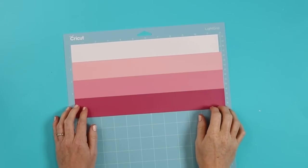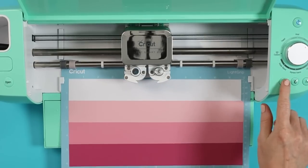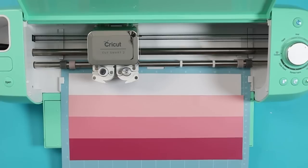So now that I have all of my pieces on my mat, let's head to the Cricut machine and cut our design. I have my cut mirrored in Cricut Design Space, my fine point blade is installed, and now I can load my mat. I'm using the iron-on setting, and now I'm just going to press the C to cut.